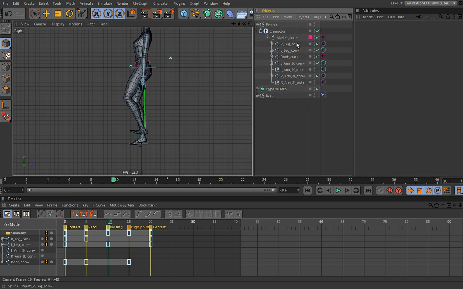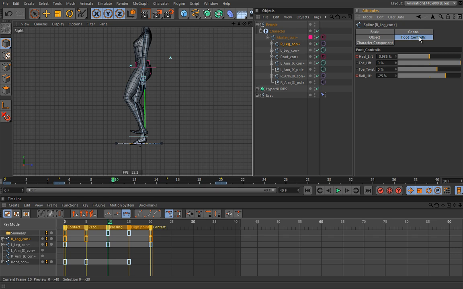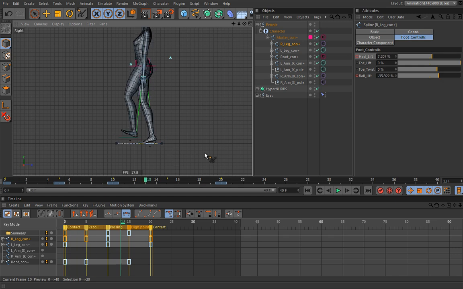Let's get rid of this little guy and select our right leg controller, and under foot controls, this is actually the heel lift, so maybe 10 or so. So I'm simply refining and using the sense of movement.